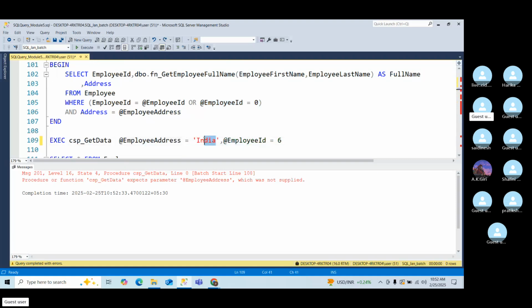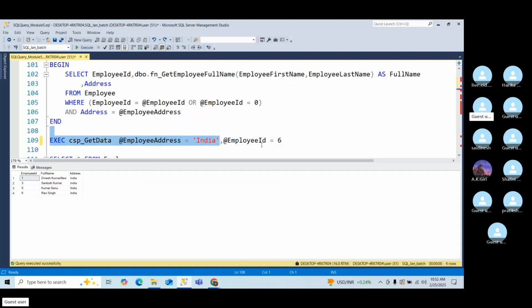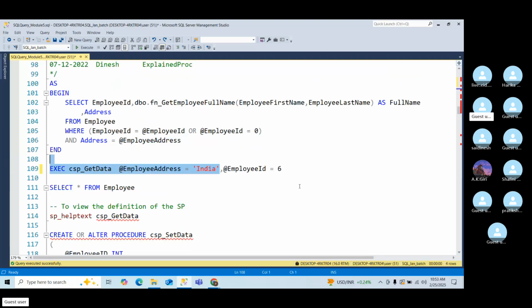That's why even if I select only employee address is equal to India, I can get the record. But the address parameter is mandatory, so without passing it, this procedure will not execute. Got it? So write this query.